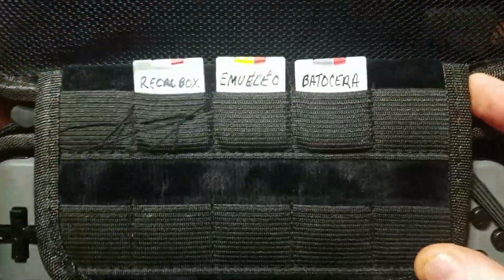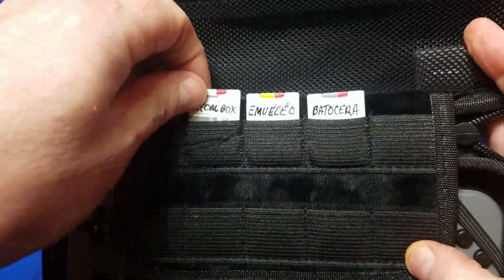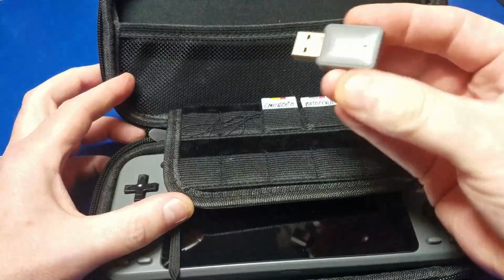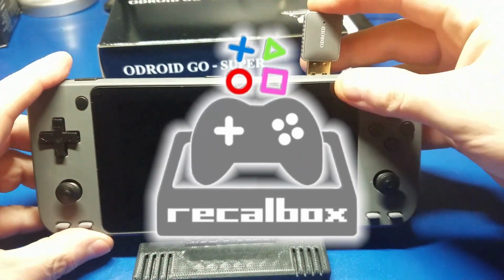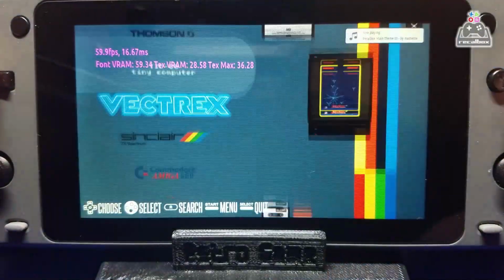All right, so here we have all the systems that we're going to show here, Recalbox, EmuElec, and Batocera. We'll start off with Recalbox, and we'll go ahead and plug in this Wi-Fi adapter. I might show a little bit here on the Wi-Fi connection. So we'll go ahead and plug it in and kick it off with Recalbox.